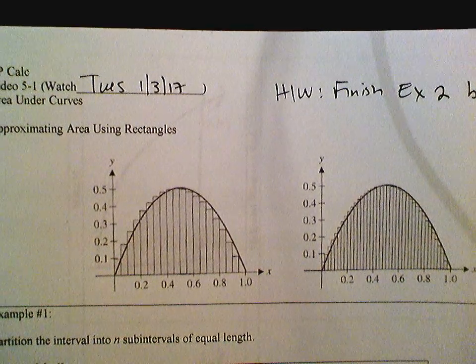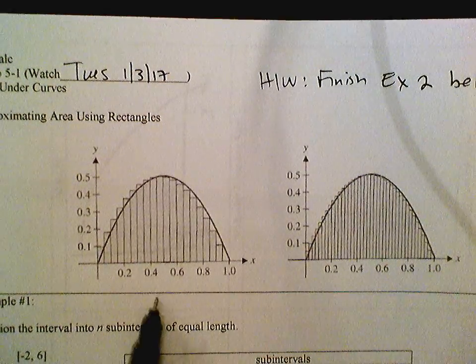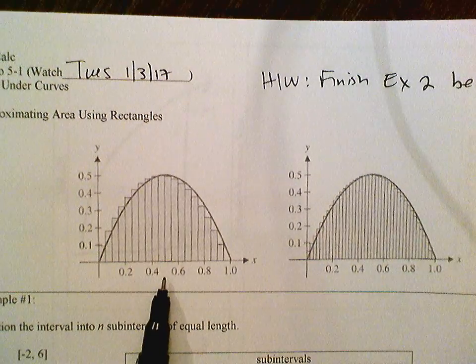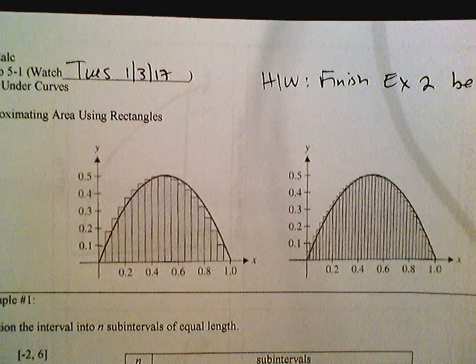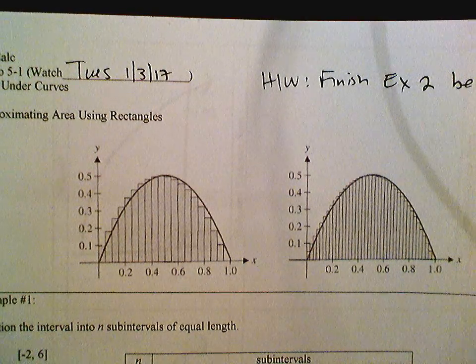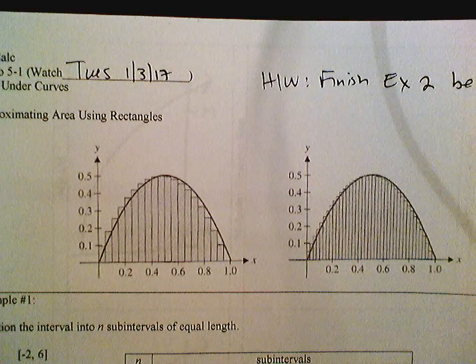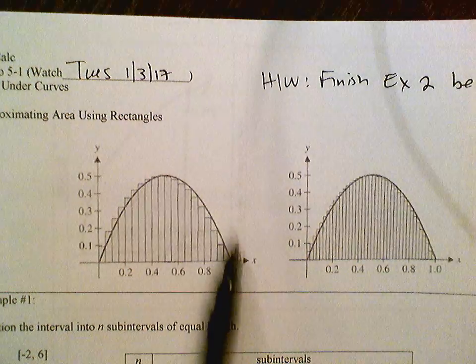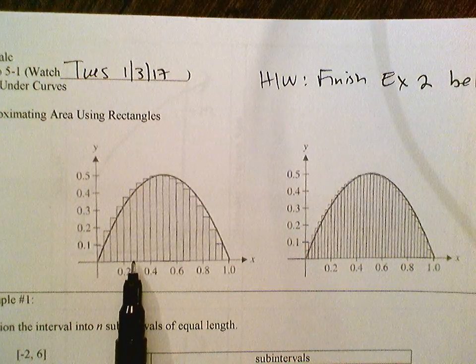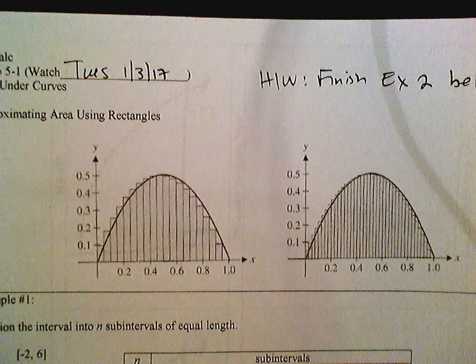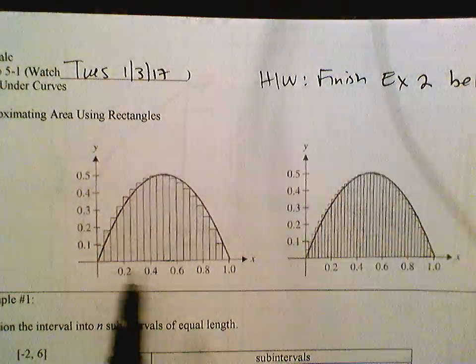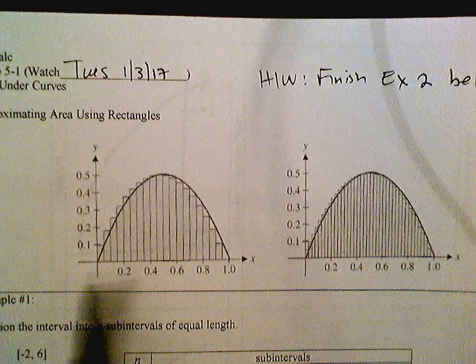And what we're doing today is we are estimating the area under a curve. A curve is just a graph. So we're estimating the area between a graph and the x-axis. And the way that you estimate the area is you use a bunch of little rectangles. You could use other shapes like trapezoids or other things also. We'll use trapezoids tomorrow, but today we're just using rectangles.